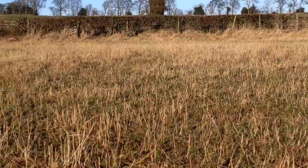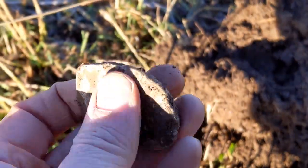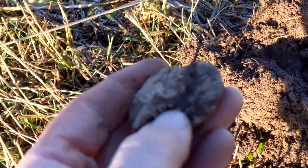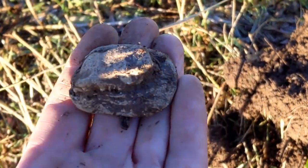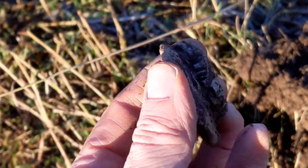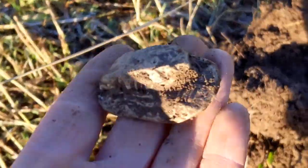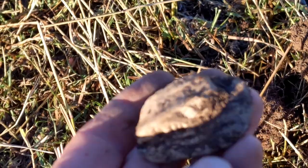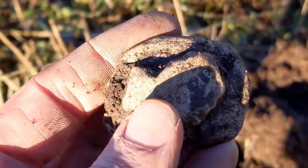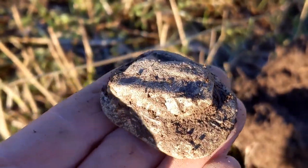The next find is a big chunk of lead, but I actually think it is something. Here we go — big chunk of lead with a wee knobbly bit on top. Now we found one of these before. It wasn't quite like that, but it was called a clack valve, and that was used as some sort of valve in a water pump. It could be one of them — or it could just be a chunk of lead, but I think it had a purpose. You can see it's got a base to it, something on top. But I'm going with the clack valve just now. Hopefully I can find out exactly what that is at a later date. Next please.